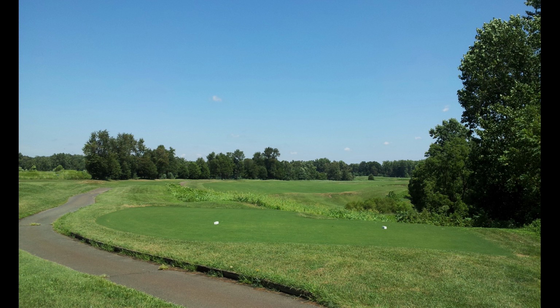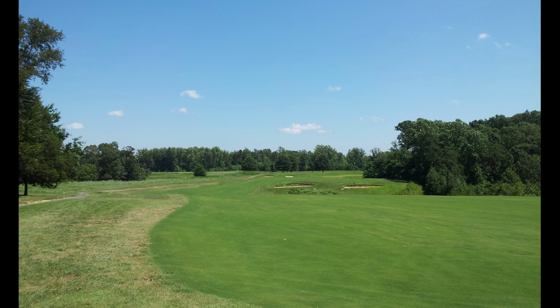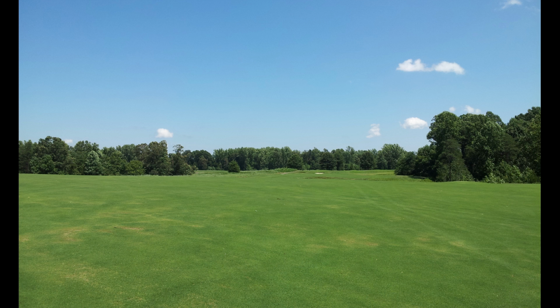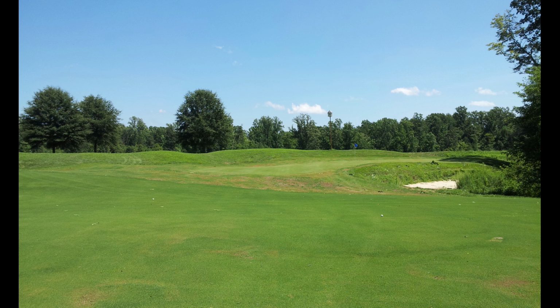They are long from the blue and black tees. The blue tees are about 20 to 30 yards ahead of the black tees, and the black tees have some serious carries on some of these shots. I know that the blue tees are not that much easier than the blacks. They're a little easier, but not a lot. So on this course, it's not going to make a huge difference if you play the blues or the blacks. It will make a difference if you play the blues or the whites. The whites are more up towards the red tees, actually about 20 yards behind the red tees. So there wasn't a big advantage in terms of difficulty from playing the red tees to the white tees. And this course certainly favors someone who can hit the ball reasonably straight and reasonably long.